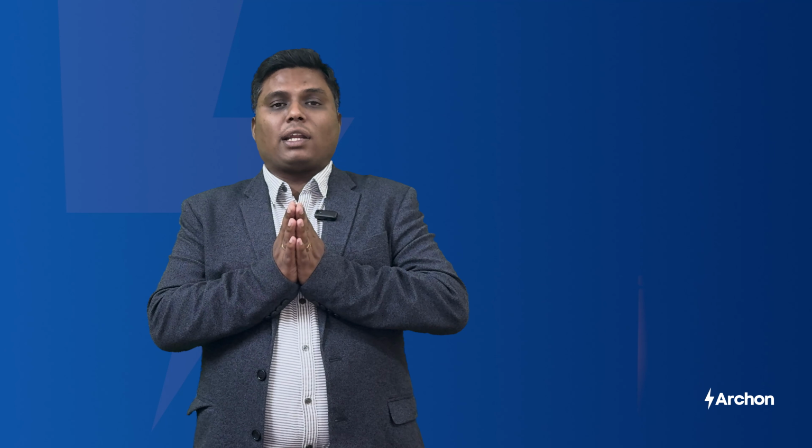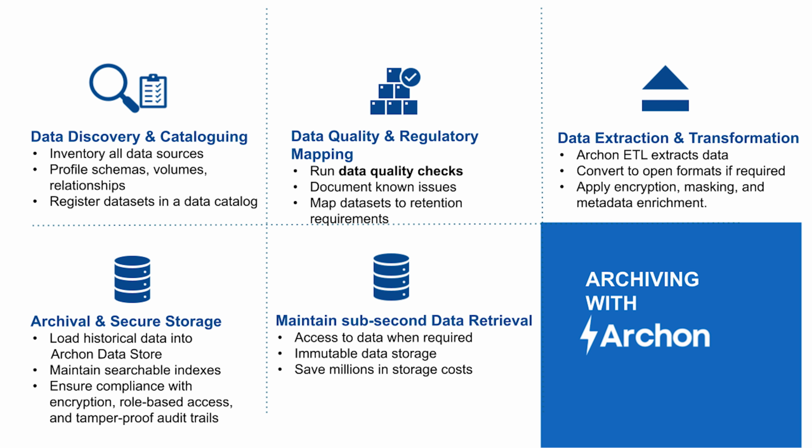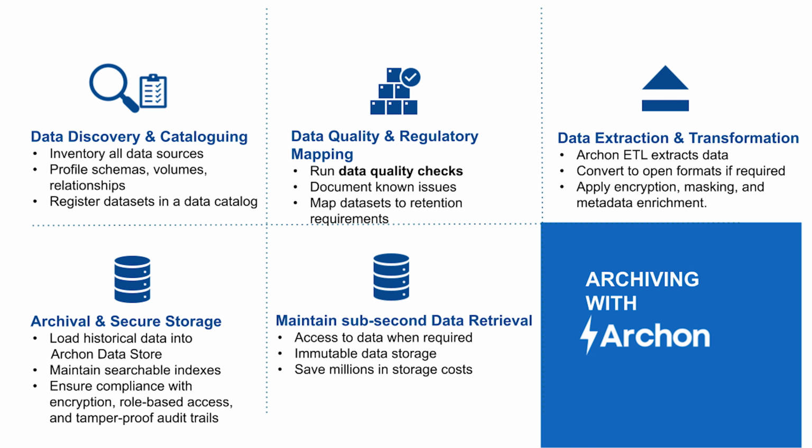And finally, coming to archival and secure storage, we ensure that none of the data in the archive is exposed to any type of security threats. We maintain all the data to be searchable with respect to data retrieval capabilities. We ensure that encryption, masking, and all security-relevant requirements are also captured. And at the end of the day, we will be able to maintain sub-second data retrieval, right? What that means is we are able to not just archive the data, but also retrieve the data when and where needed in a very short span of time, while maintaining the immutability of the data, which is one of the key pillars of a compliant data archive.